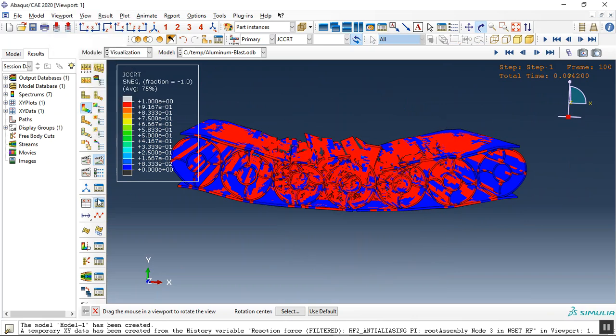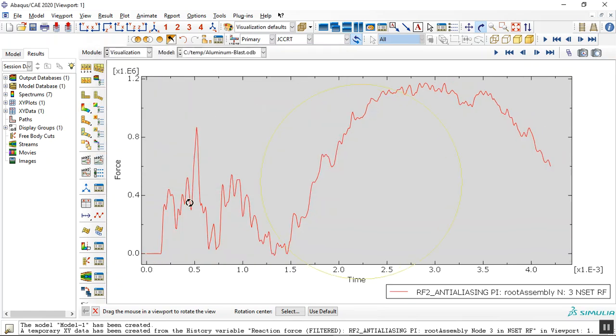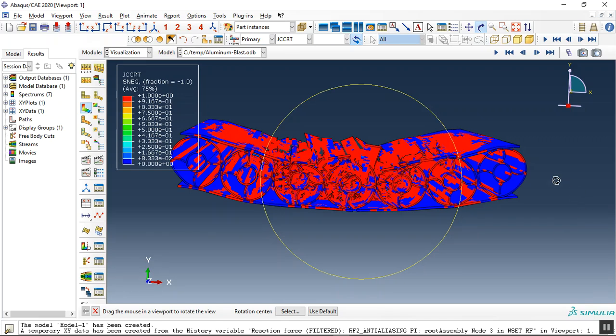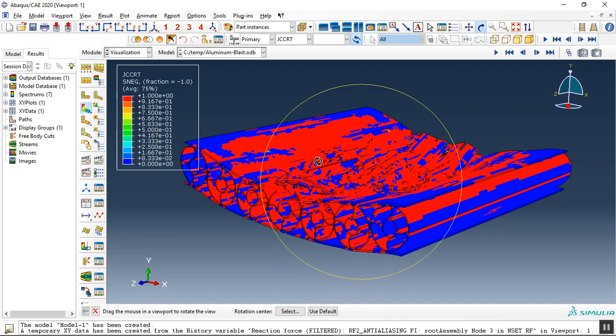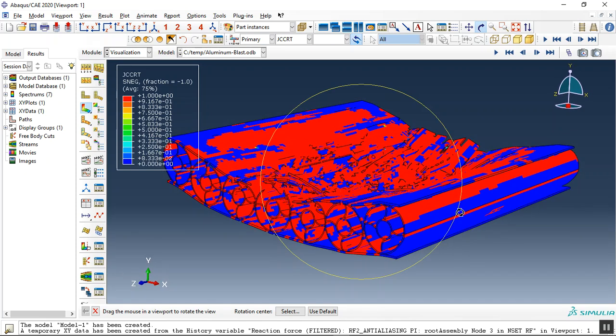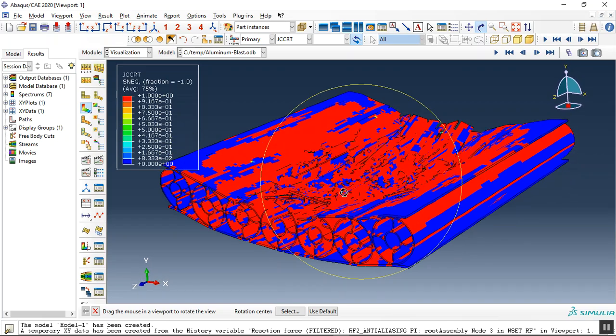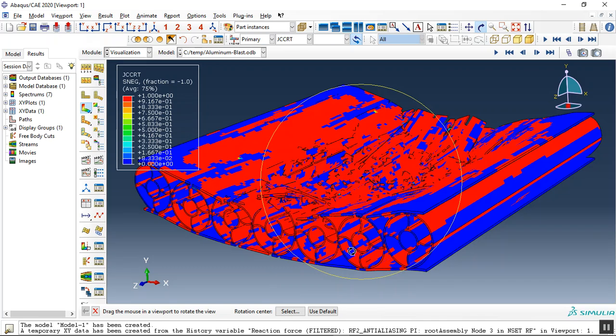We can also have the force, this is the reaction force of the boundary zone. The boundary zone is here and here, and you can define anything else. You can use a different geometry, material, or anything, but as a good result, this is a composite protection wall which is made with aluminium. You can fill this aluminium core with anything like concrete, soil, stone, or anything else.